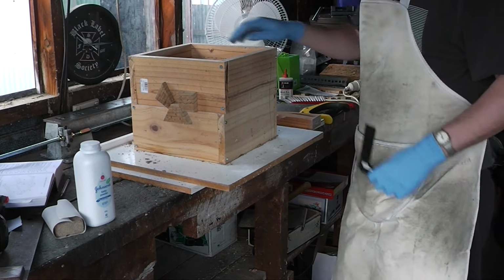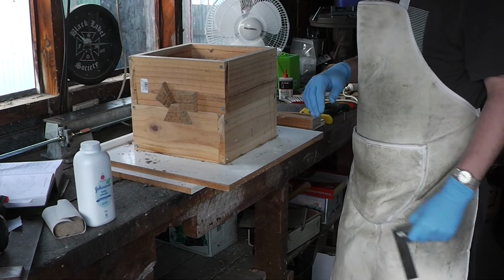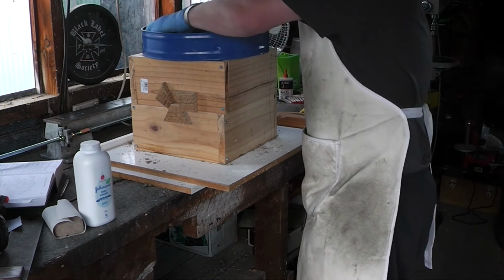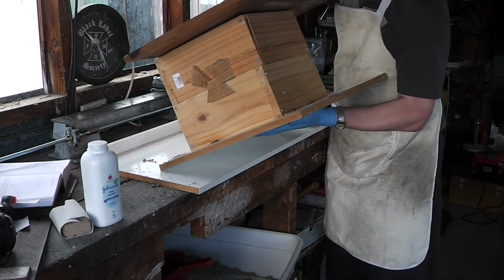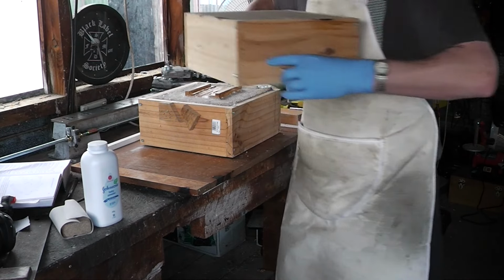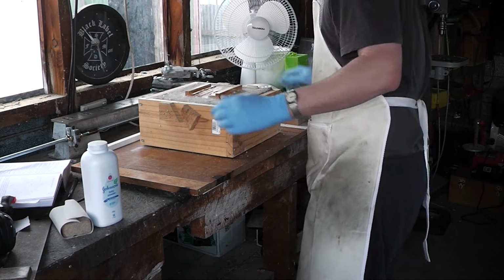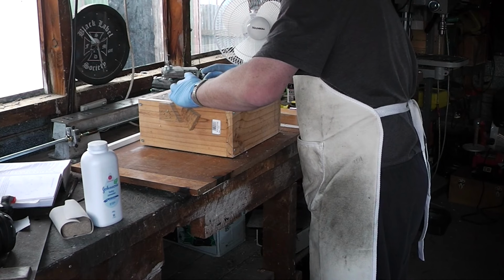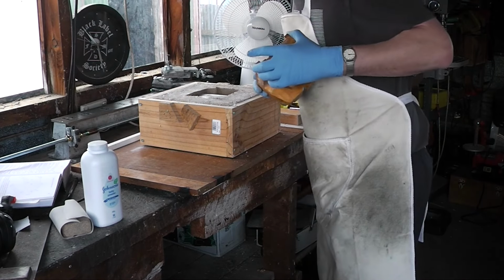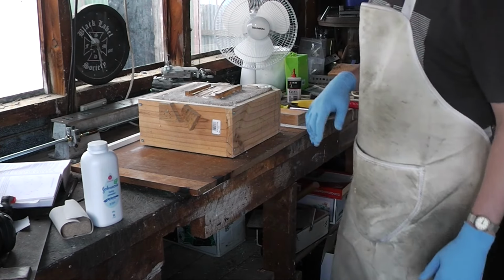Just to explain what I was doing, it's going to be a very deep pattern, so I was making sure that the pattern was perfectly straight so that the draft angle wouldn't work against me. Tip out this cope. Looks usable. I'd rather find out now if there's a problem.